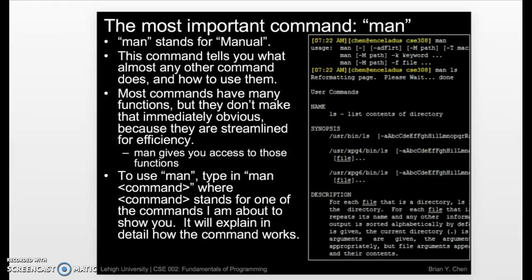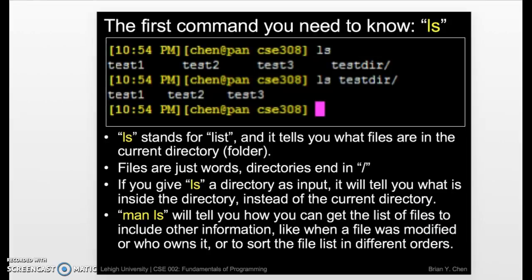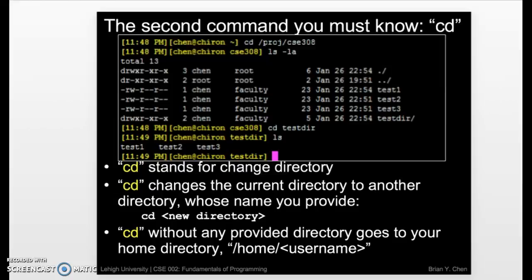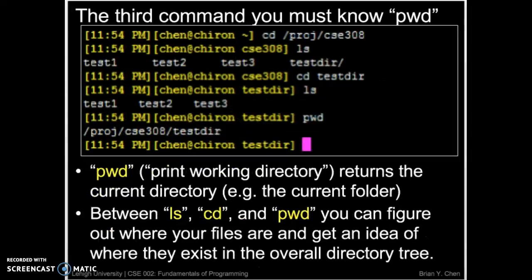We just are going to have to memorize all of these. The first command you need to know is ls. ls stands for list, and it's really easy to just type in ls for whatever directory you're looking at the moment, and it's going to list what is located in that directory. We also need to know the command cd, which stands for change directory, so you move yourself away from one directory and change directory to go to a different directory. The pwd command reports the full path to the current directory.